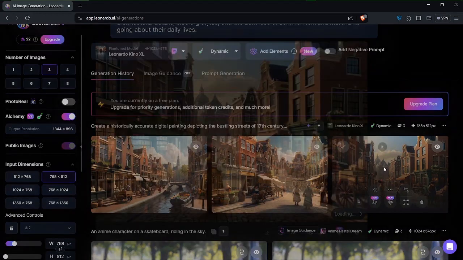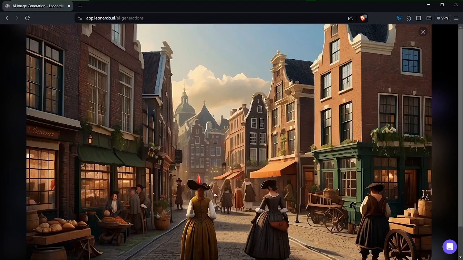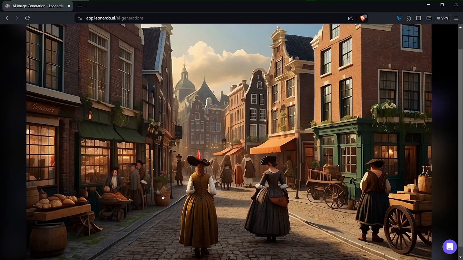And let's look at the last one. I think this one actually looks okay in terms of the detail on most of the clothing. Yes, that does work. That is okay.